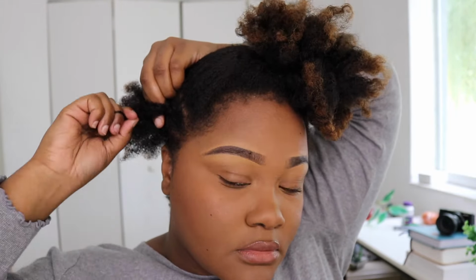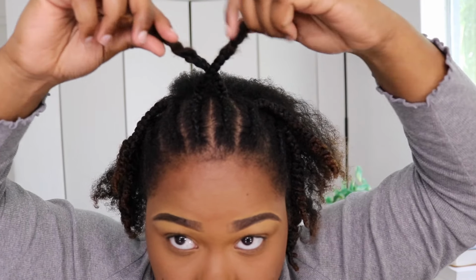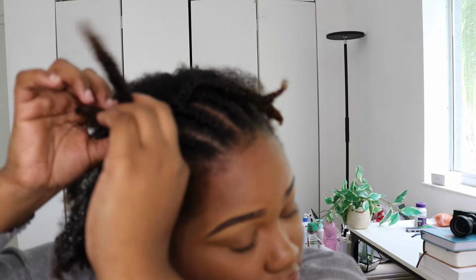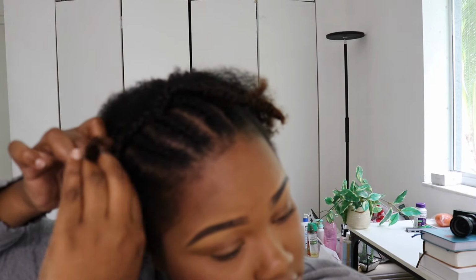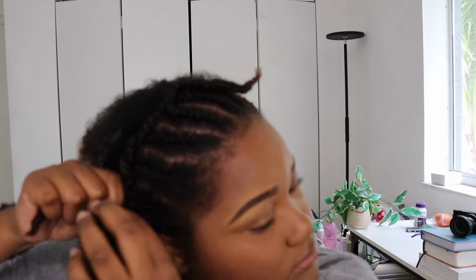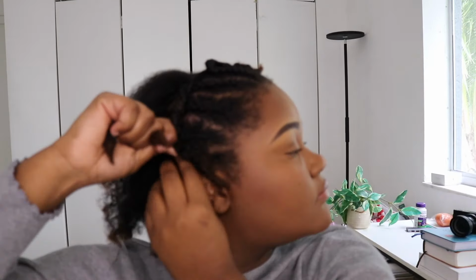Next, I'm gonna go ahead and part another section going from one ear to the other in the middle of my hair. And then I have all of my braids done, as you guys can see. So these top braids, I wanna crisscross them just so there isn't a huge hole in the middle of my head. So that crisscross just separates the middle part towards the back of your hair, if you get me. If you don't get that, watch that part over again, but it makes sense, I promise.